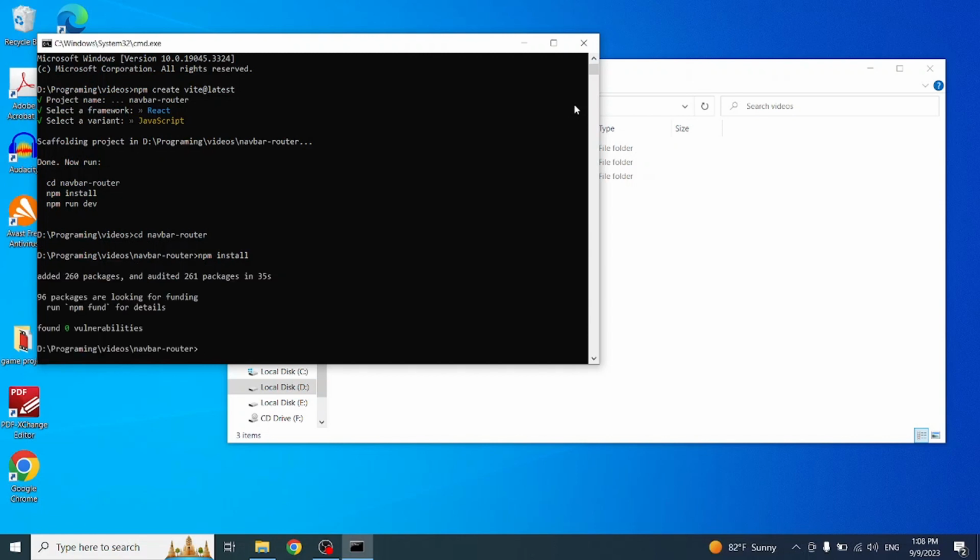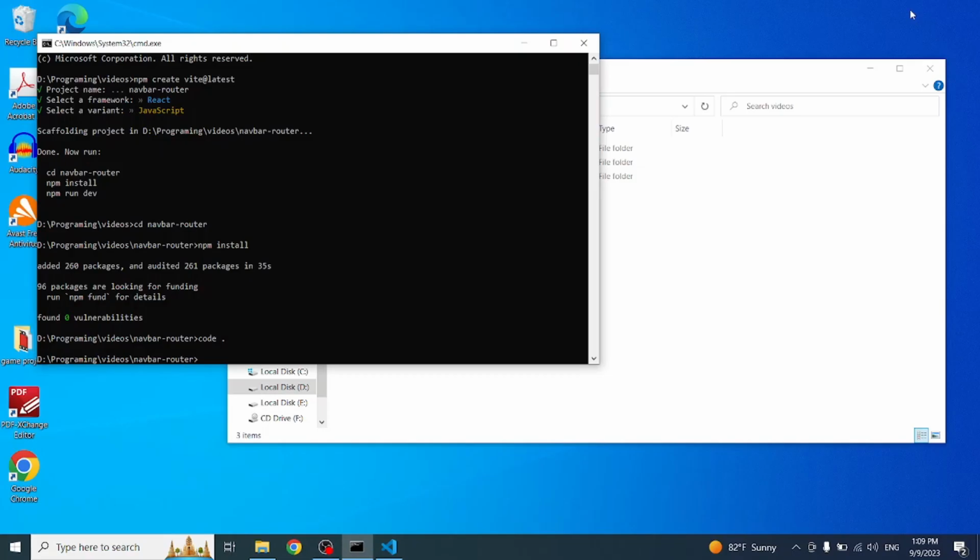Okay, now that that's done, I'm going to cd into, oh no, we're already in the folder. Now I'm going to open our folder in Visual Studio Code. So install Visual Studio Code if you don't have it installed, or your code editor of choice.